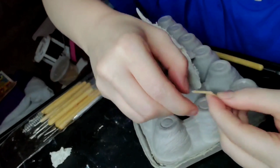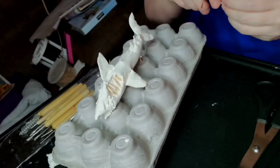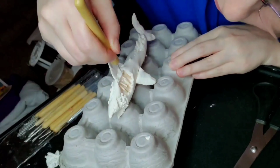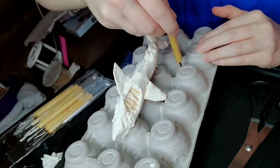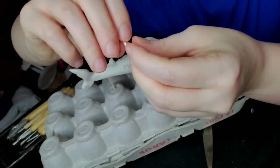And then I used the toothpicks. I needed something hard that could resemble a rib cage. So I got the toothpicks, broke them in half, and tried to make them look like broken ribs.